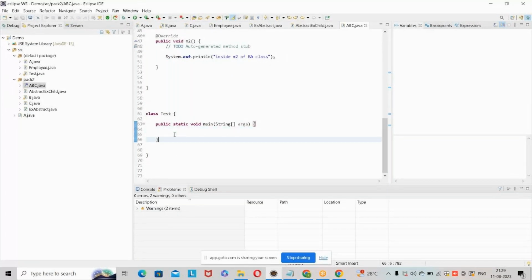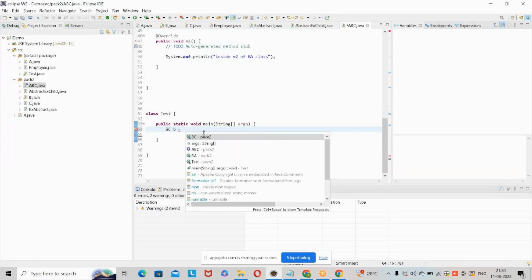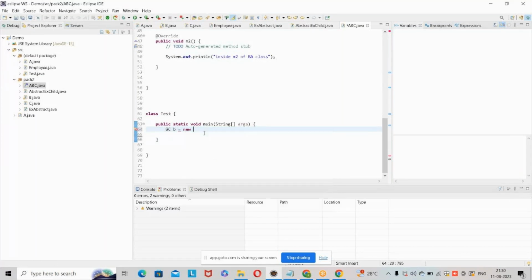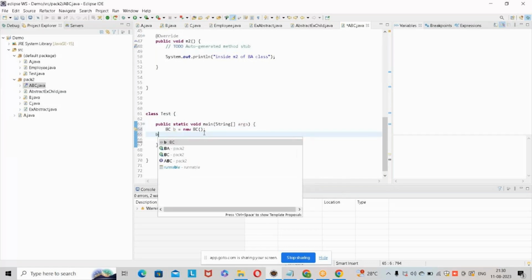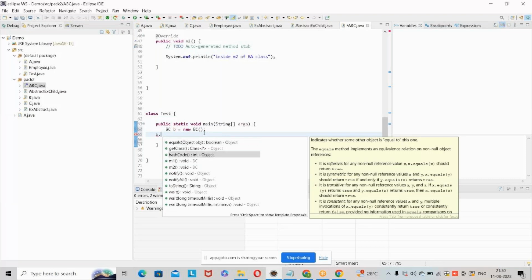So BC, new BC. Okay. And I can just call b dot m2 with the reference dot. I am just calling this m2 method which is present in the BC class.